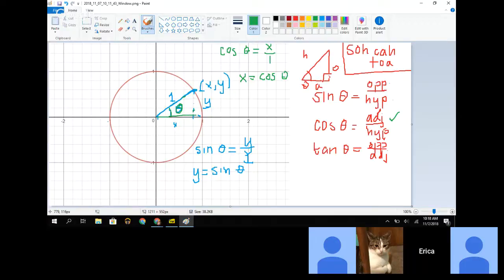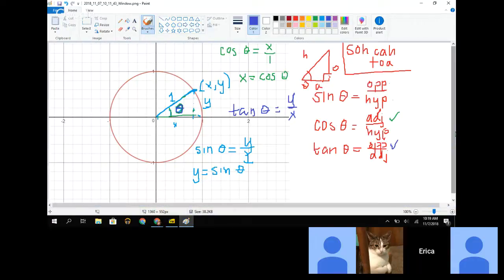And then tangent, our good friend tangent, right here in the middle. Tangent of theta is not quite as pretty, right? But tangent of theta is my opposite over my adjacent. So my opposite side is y, and my adjacent side is x. Okay? So these are the general formulas, and you're going to be using them a lot. So those are the 3 basic trigonometric functions.